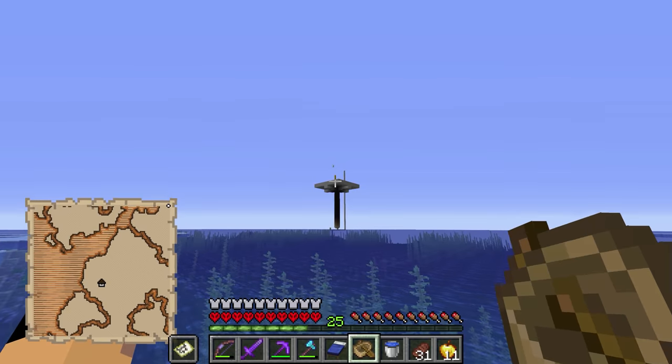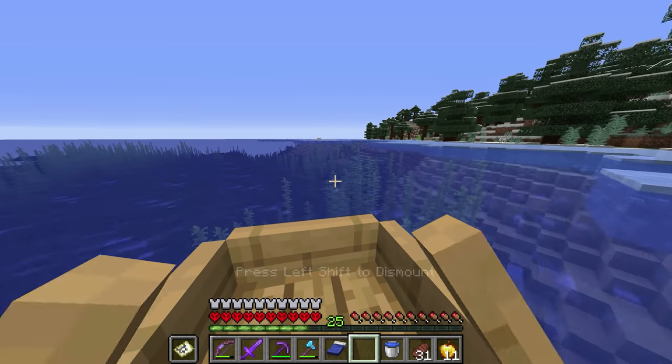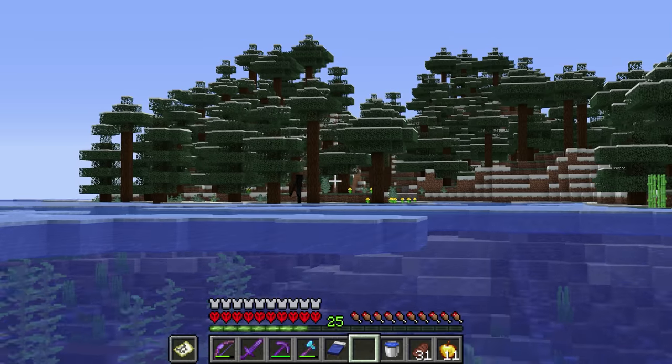Okay, so I've decided, after looking at my creeper farm, that there's a lot of water over here, and it might be quicker to go in the boat. I really don't know, so we're going to try the boat method. Spooky Enderman over there. Can we make the Enderman mad?